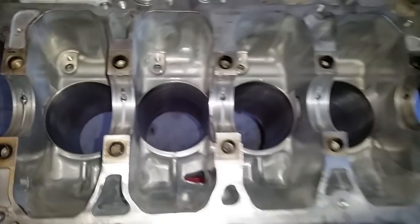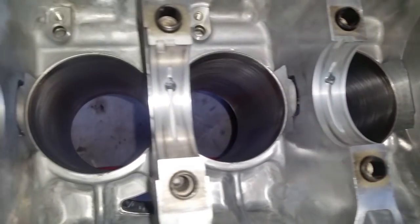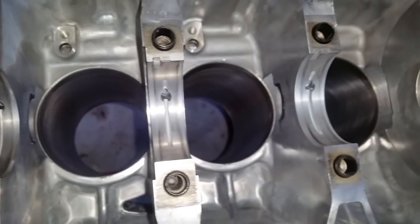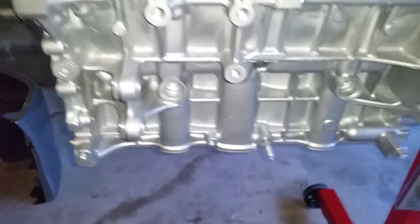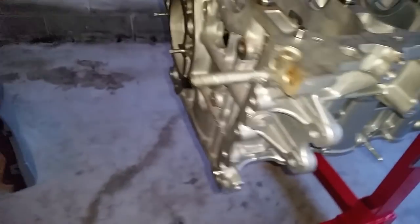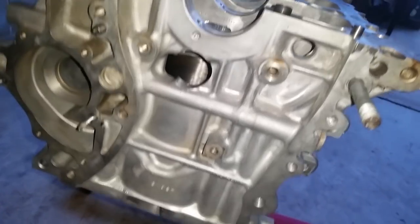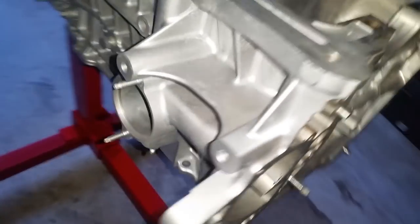The block is back from the machine shop. It did not need to get overbored. It just got honed. All the measurements came out to be 3.485, so that's good, within spec. You can see it also got hot tanked, and I went ahead and gave it a coat of Aluma Seal. If you saw the previous videos, you can see how the front case, or the timing chain area, had that impregnated oil, and it came out back to bare aluminum nicely.